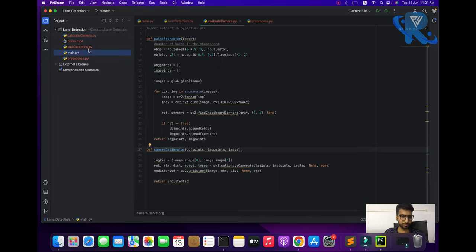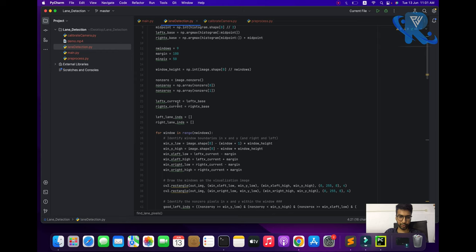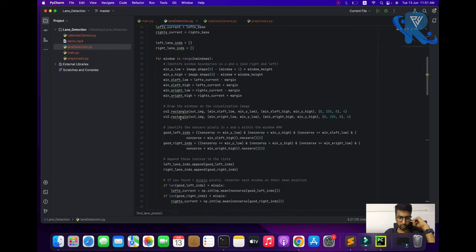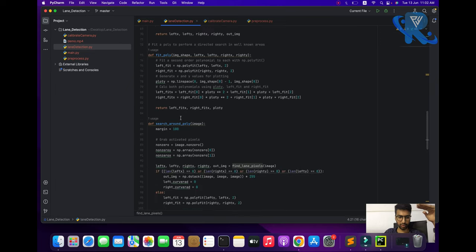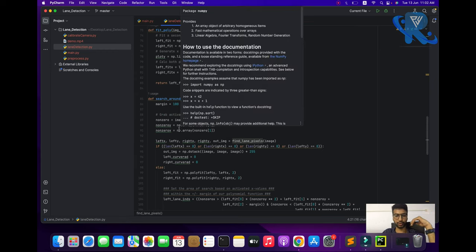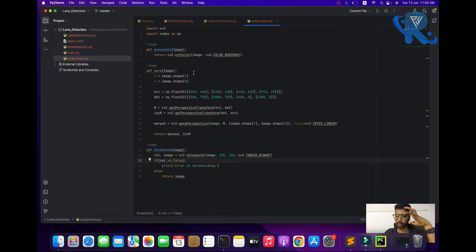Okay, so line detection, here the important function, import the libraries, find the pixel, and the window, select the window areas. Okay, so hit the targeting of the left and right movement of the road line. You can see the yellow line will be going on, just like on a road, yellow and white lines will be showing. Okay, so here the left, right, and so on. It's only a project on OpenCV, not any other libraries, only OpenCV and NumPy. The calibration feature will generate the numbers. So here the two imported libraries and the grayscale image.